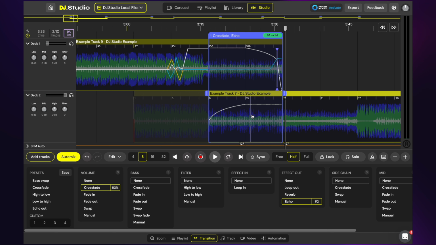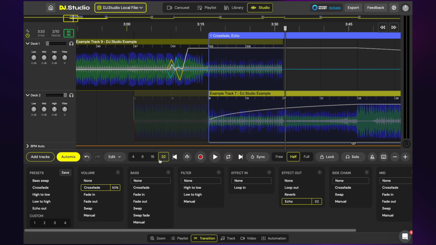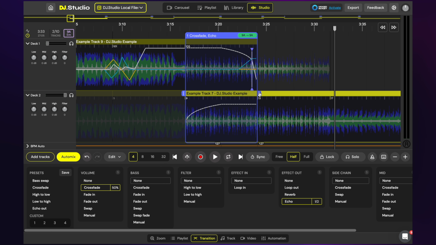If you remember from the basic module, I showed you how to lengthen or shorten your transition block on the timeline. However, DJ Studio can help make this easier as well with the 4 buttons here on the right side, labeled 4, 8, 16, and 32. These buttons denote how long in bars you want your transition to be. I like keeping mine very tight, so 4 works for the most part for me. But for those of you who like doing long blends, 32 bars should be right up your alley. Selecting a transition block and selecting one of these numbers will change your transition block's length for you.